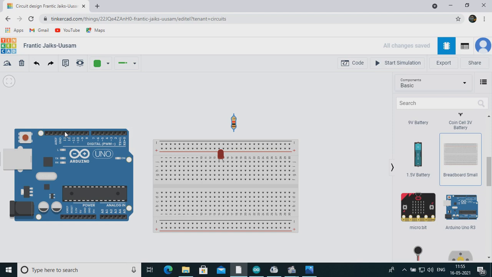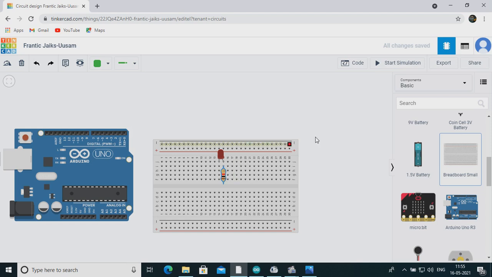What will the resistor do? The resistor will stop the current flowing towards the LED, and it will reduce the current value, right? The resistor means it resists the current. Ready? Fine. Just click on the resistor. You need to change the resistor value.